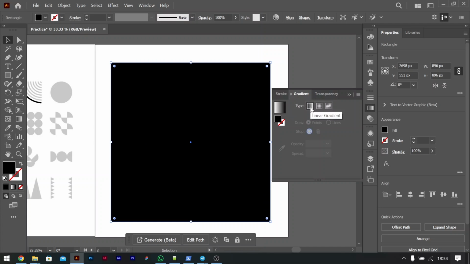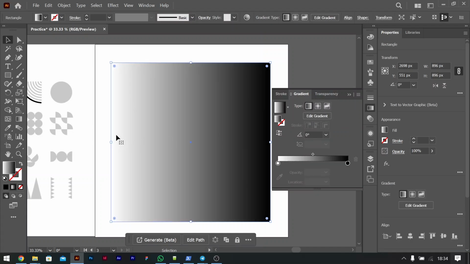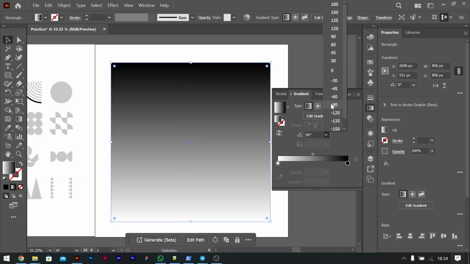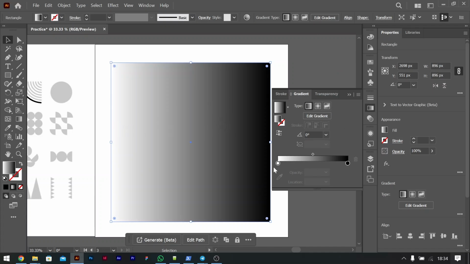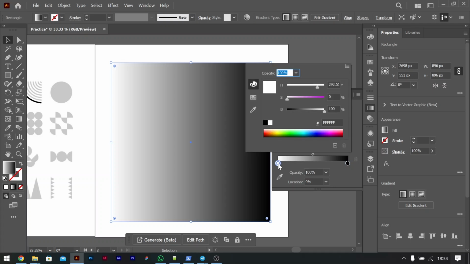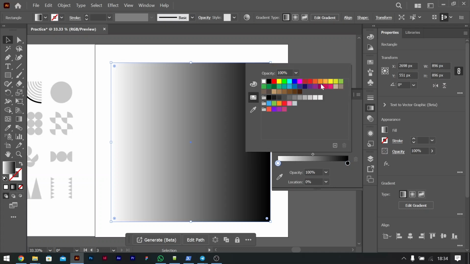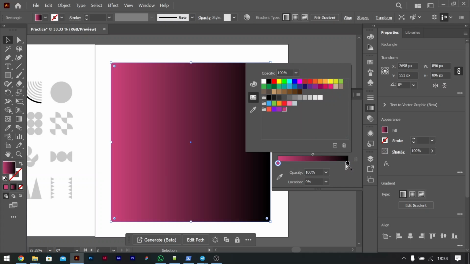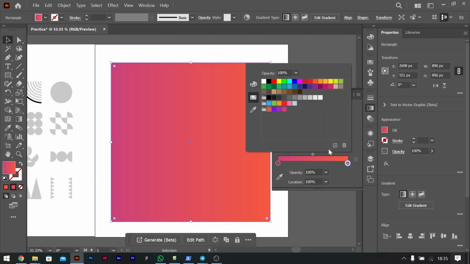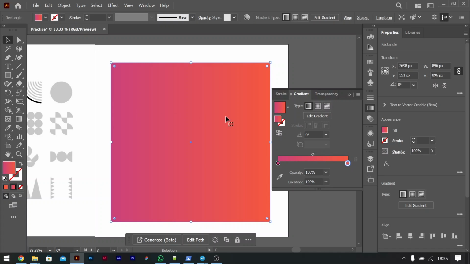Now we have the first type of gradient, which is the linear gradient, which just has 2 colors moving from one point to another. You can change the position or the rotation of it, the angle of it. So you can change it to either 90 degrees, moving from top to bottom, or maybe 0, moving from left to right. This is the color for this part, and this is the color for this part. So it's acting like a blend tool in this case. I can change the color by double clicking on that point and going to my swatches. I can choose one of my colors, double click this point and come here. So I have 2 colors that are blending together.